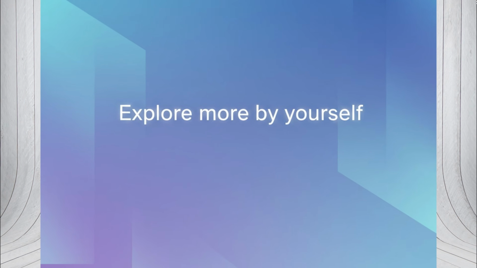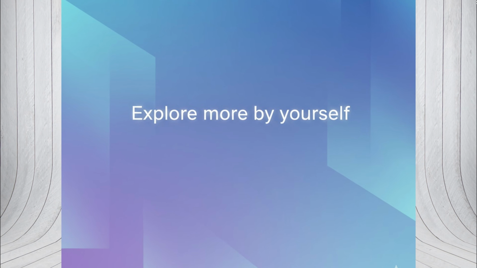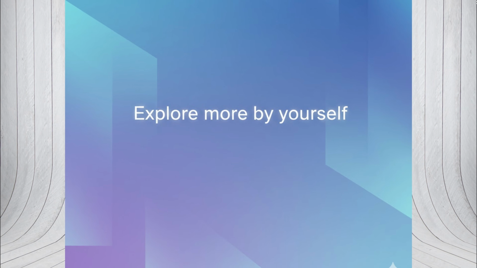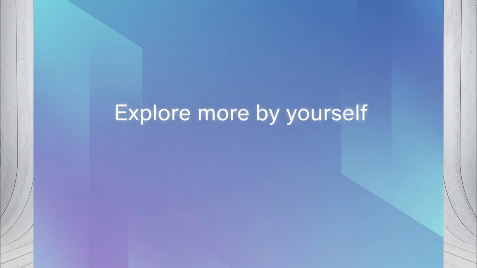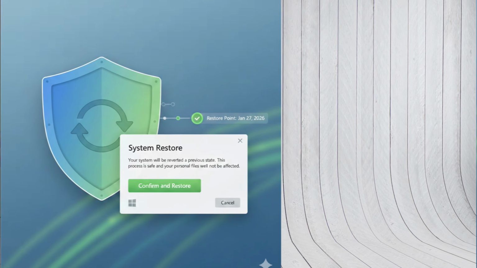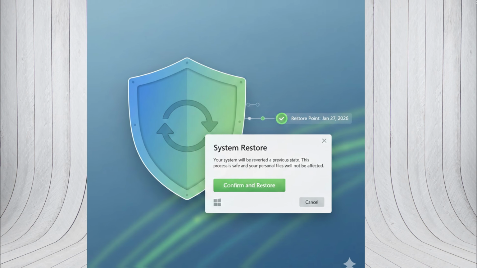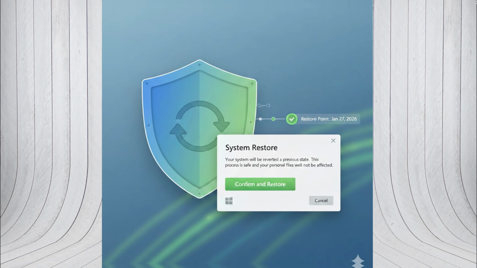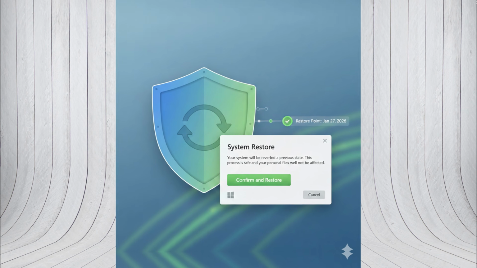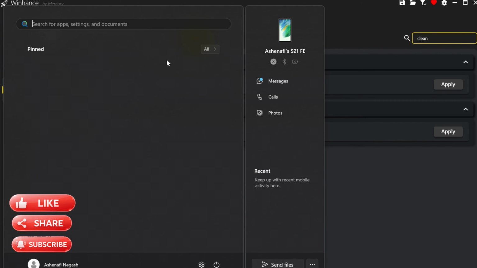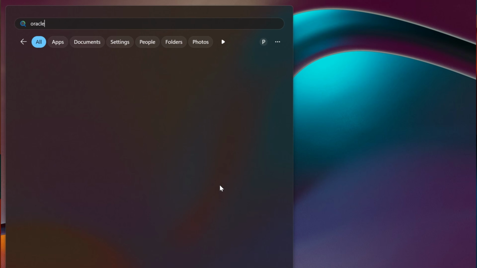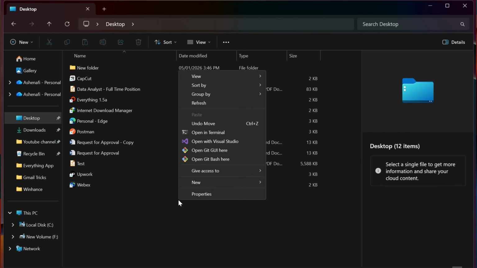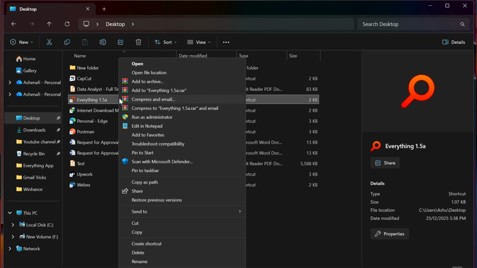At this point, we have covered the safest and most impactful settings. Winhance includes more advanced options for performance and gaming that you can explore at your own pace. Apply one change at a time and remember the restore point we created earlier is always there if you need to roll back. So this is Windows 11 after the cleanup. Fewer apps, no ads, no distractions, and a much cleaner interface.